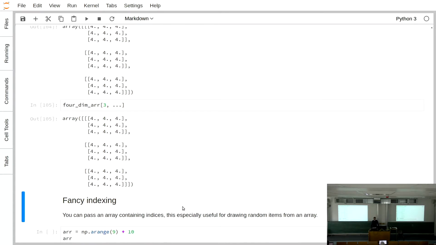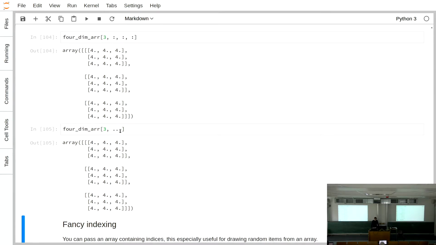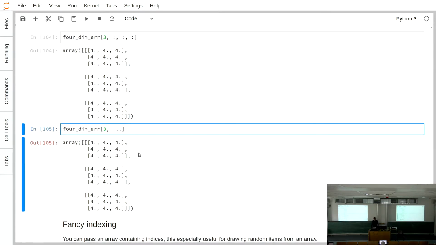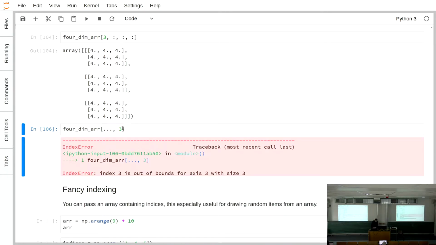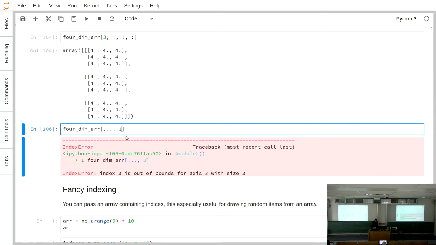Yes? Couldn't you just say 3? Is that the same? Okay, in this case, yes. Probably that's not the best example then. But it could also be that you want to have this somehow here. Right, and then not sure what it will actually spit out now. Index error, because we don't have so many dimensions. Let's go like this.